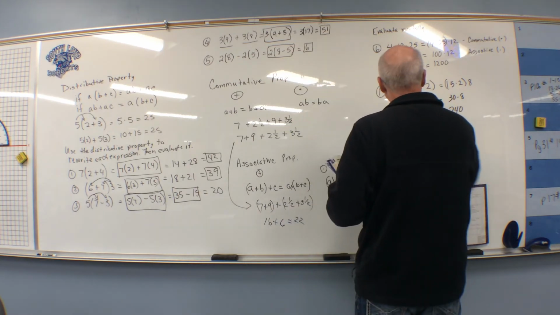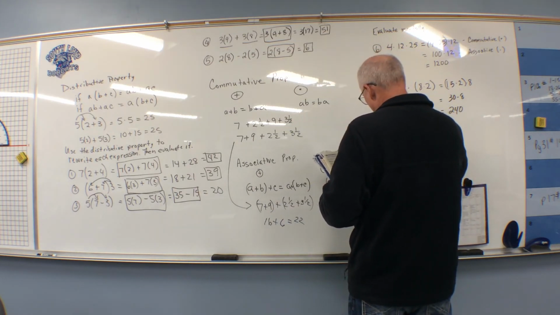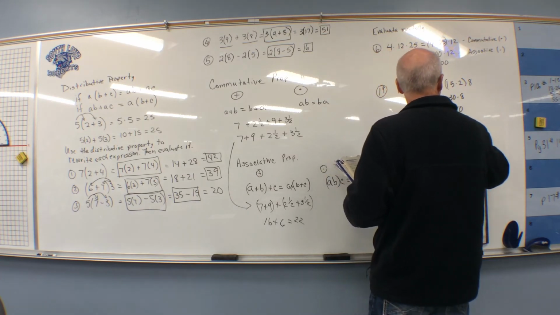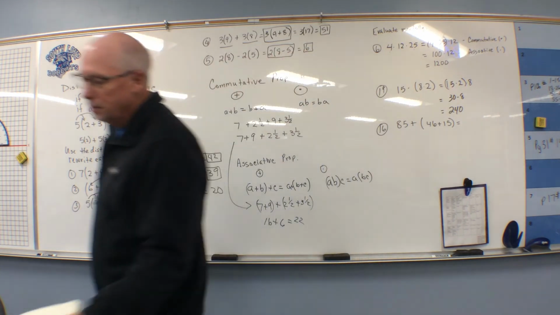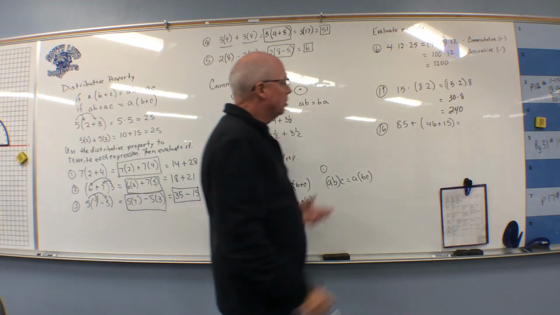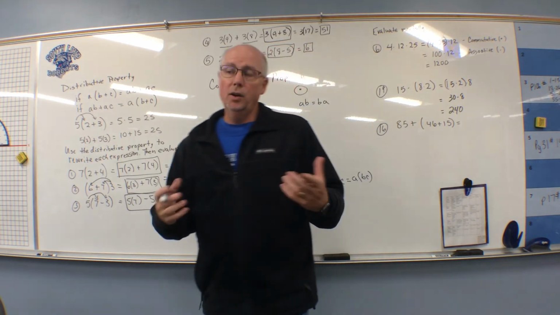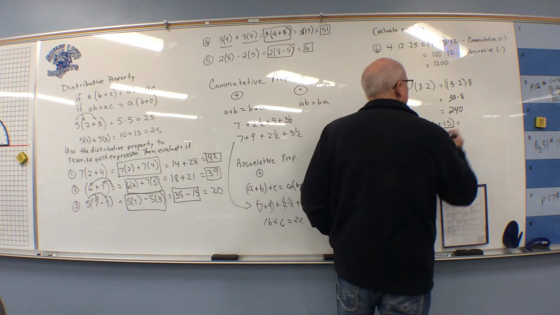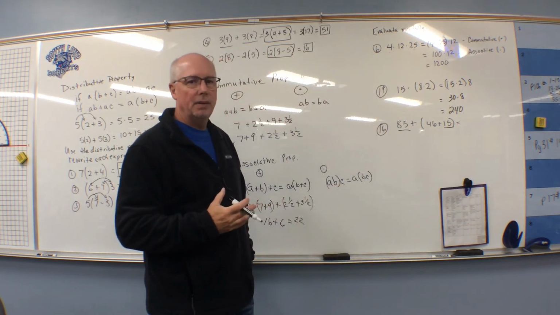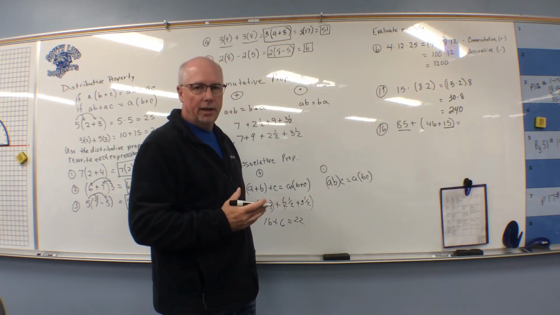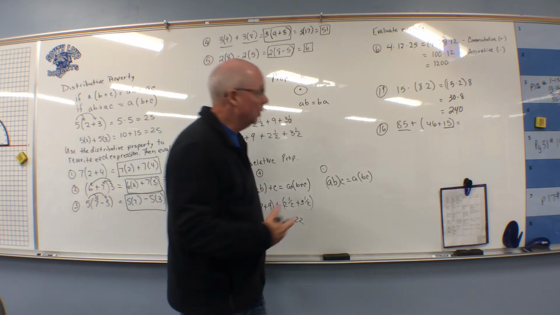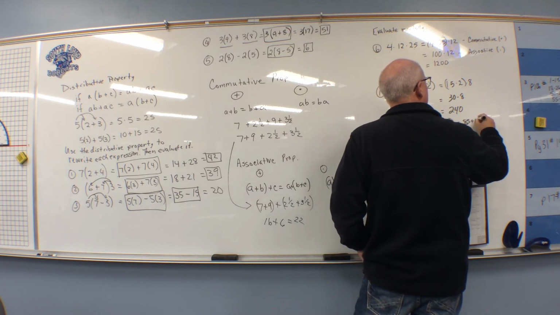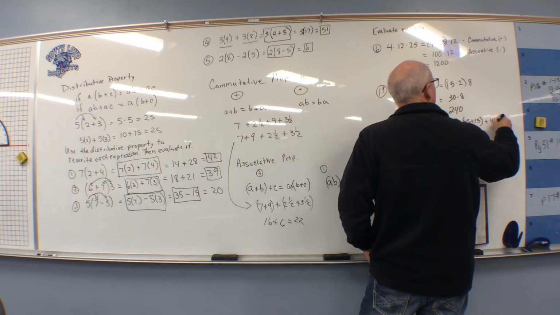Let's do an addition one. Let's do 16. We have 85 plus 46 plus 15. So what I'm looking for is, remember, I'm looking for compatible numbers. Compatible numbers are two numbers that add together or multiply together, divide or whatever, and we can do it quickly. As you can see, that 85 and 15 are compatible. How do I know that? Well, 5 plus 5 is 10. So I know that I'm going to get some sort of number with a 0 at the end, which is compatible. So I'm going to rewrite this as 85 plus 15. I'm going to regroup those numbers and add the 46.